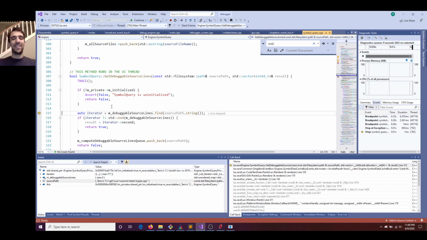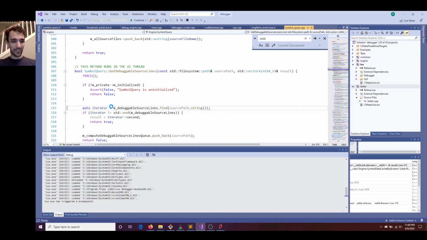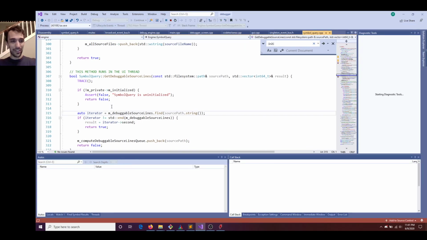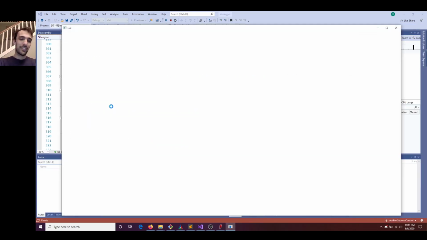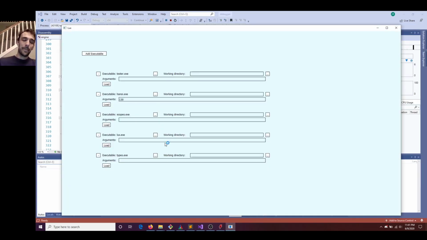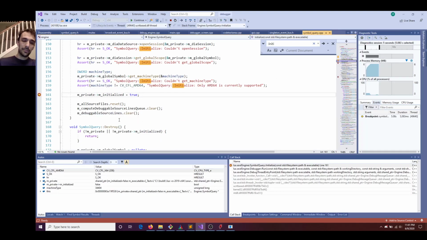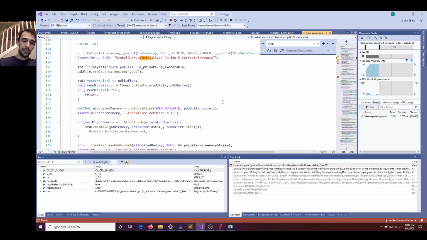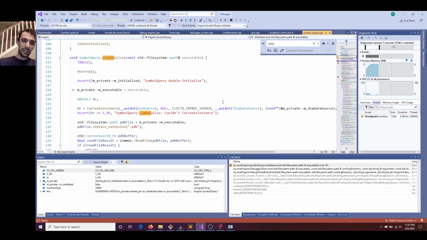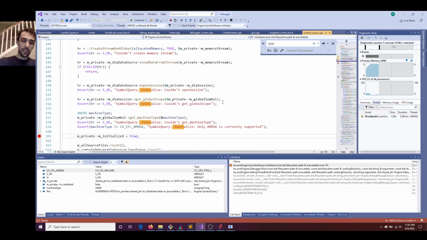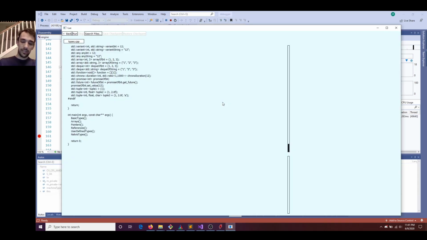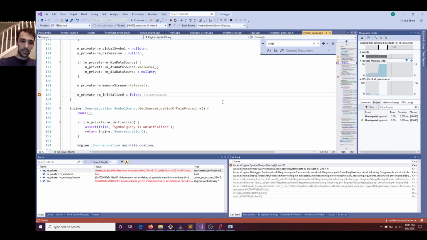Okay, I think I know what's going on here. This is the definition of a race condition. The problem, see, it's initialized. It's not initialized.